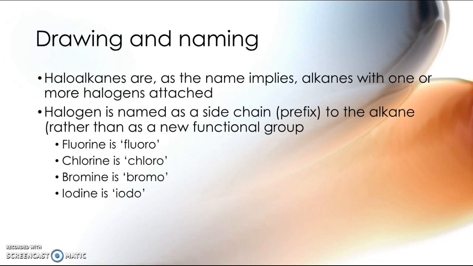Haloalkanes are, as the name kind of implies, alkanes with a halogen added. Halogens of course are fluorine, chlorine, bromine, and iodine - group 17 elements of the periodic table. The halogen elements themselves are named as secondary functional groups or side chains or prefixes to the alkane chain. The alkane chain in this case is actually the most important, and so always the halogen comes at the start of the name. Fluorine is named with fluoro, chlorine as chloro, bromine as bromo, iodine as iodo. This makes a lot more sense when we see it in action, so bear with me for a second.